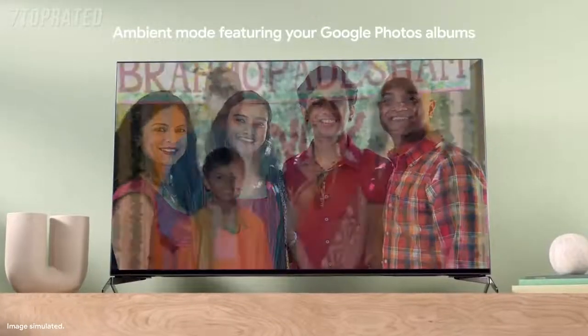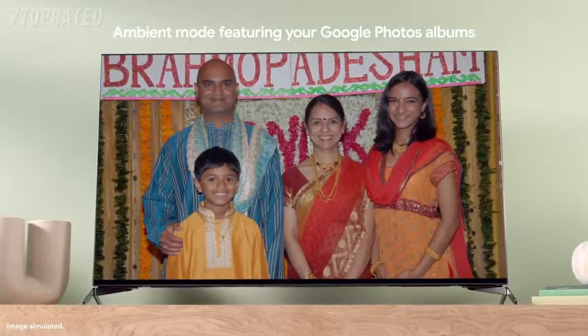With YouTube TV fully integrated, you need never miss live events. You can record from your phone, as well as get unlimited DVR functionality. You can also play music from your favorite services, and in ambient mode, turn your TV into your large digital photo frame, showing all the favorite pictures you've taken. It even works with your Nest cameras and doorbells. We will be bringing the Google TV experience to many more streaming devices in the Android TV ecosystem. Today, Google TV is making its debut on the all-new Chromecast.